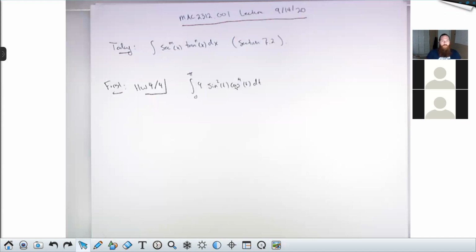The reason this problem is a bit of a hassle is because both of these powers are even. You guys remember what we're supposed to do in the case where both the power of sine and the power of cosine are even integers? Is our high-level strategy there. Yeah, we just bludgeon the thing to death with half-angle identities. We just smack it with those identities again and again and again until we get somewhere that we can finish the integral just using micro u subs.